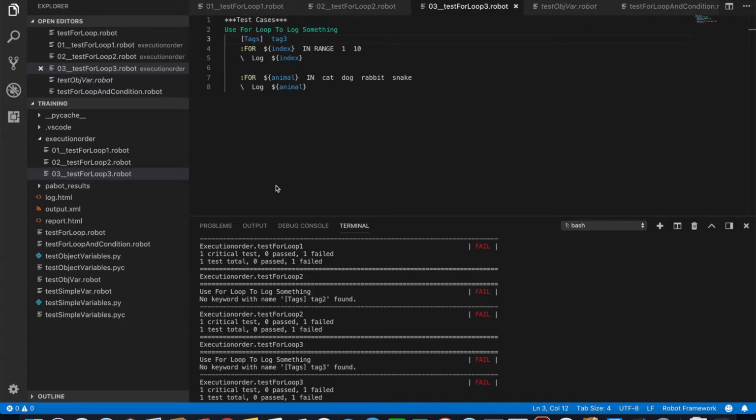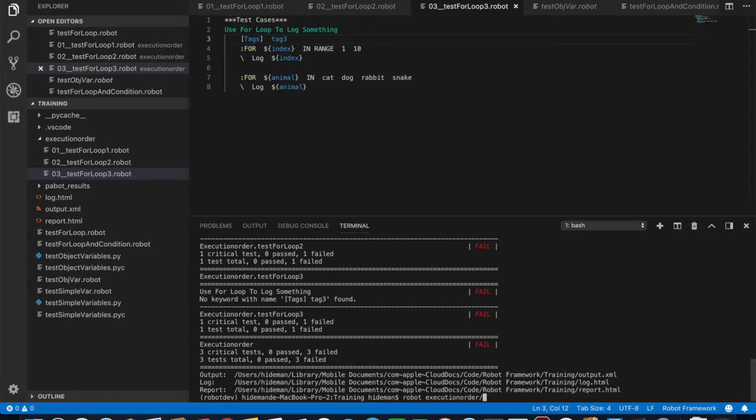So the next one you can see here, and you want to tell the execution order of the test suite. You need to name the test suite with one number and two underscores preceded. Okay, so Robot Framework will know that you want to execute this test suite in the folder with the order you want. There is a 1, 2, 3. Okay, but in the test report, the number and two underscores will not be displayed in the test report. So let's see what will happen.